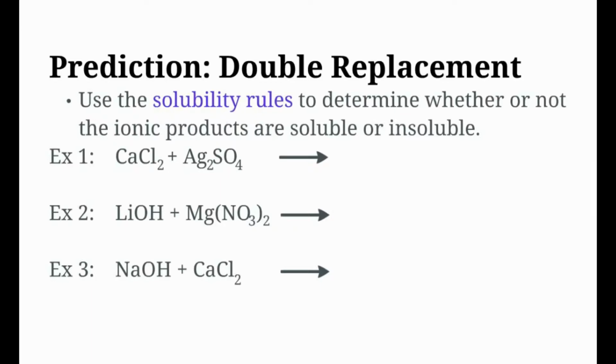What's the charge of calcium? Plus 2. Charge of chlorine? Negative 1. Charge of silver is always plus 1. Zinc is plus 2. Sulfate, minus 2. Okay. By looking at this, instead of trying to look to see who's going to challenge who, you're not seeing any challenges here. We're going to assume they're going to do a swap.